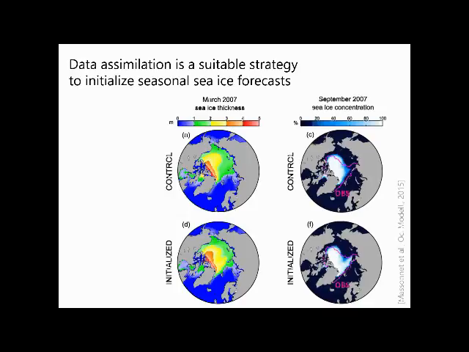And what I think is really fascinating here is that no observational data of sea ice thickness had to be used at all. So the only difference between the bottom line and the upper line is that on the bottom line we fed the model with observations of ice concentration that help to better estimate sea ice thickness and then deliver better forecasts in September.